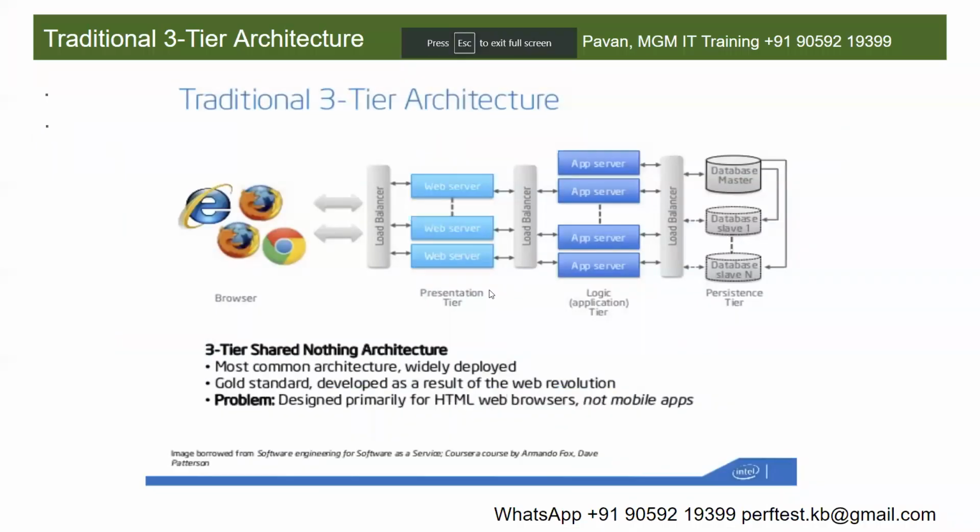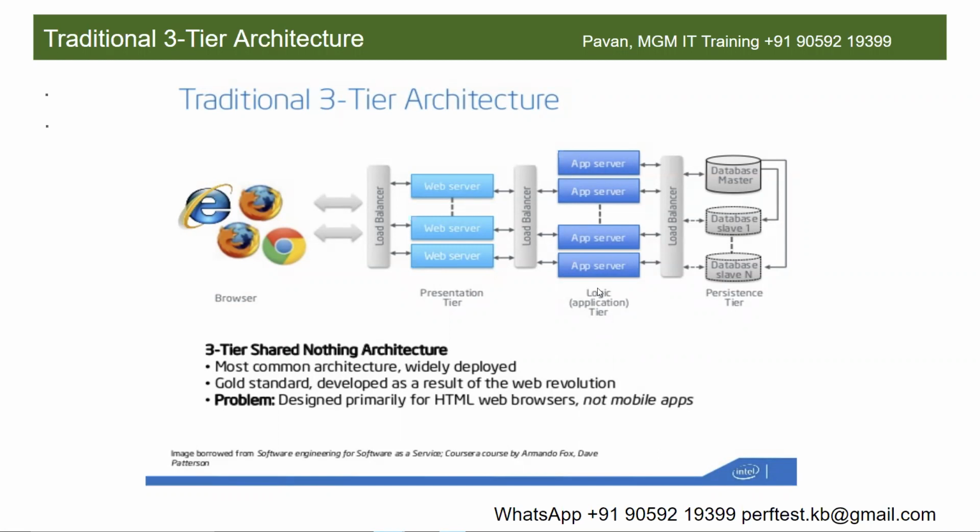Yes, Pawan. When we open a web page or website, the content we see on the UI comes from the web server. The business logic, everything. If it's a banking application, fund transfer or anything like that, then that business logic will be written and running in the app server, written in some programming language like Java, .NET, or Python.